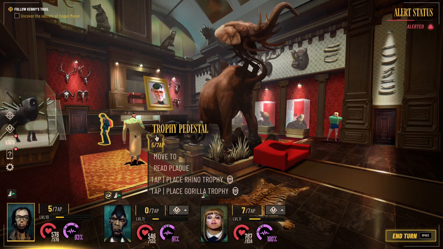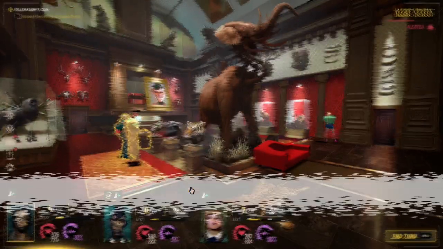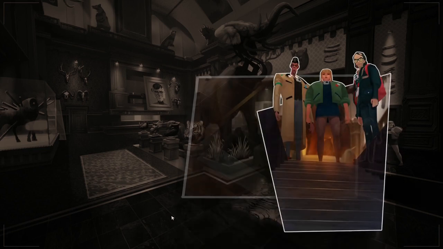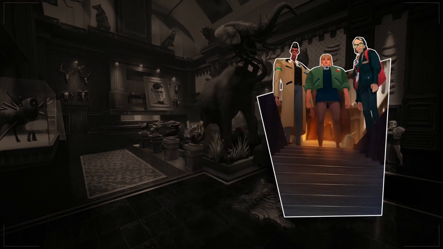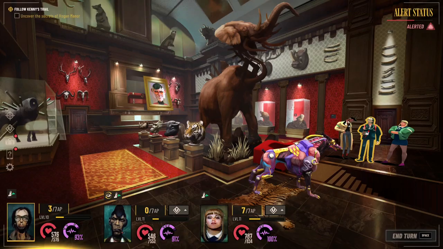Gavin, finish the puzzle, please. Now we will place a gorilla, and final will be rhinoceros. What is that? Another secret passage? This game is full of secret passages. And who's that? Sandy Gold? Well, hello.